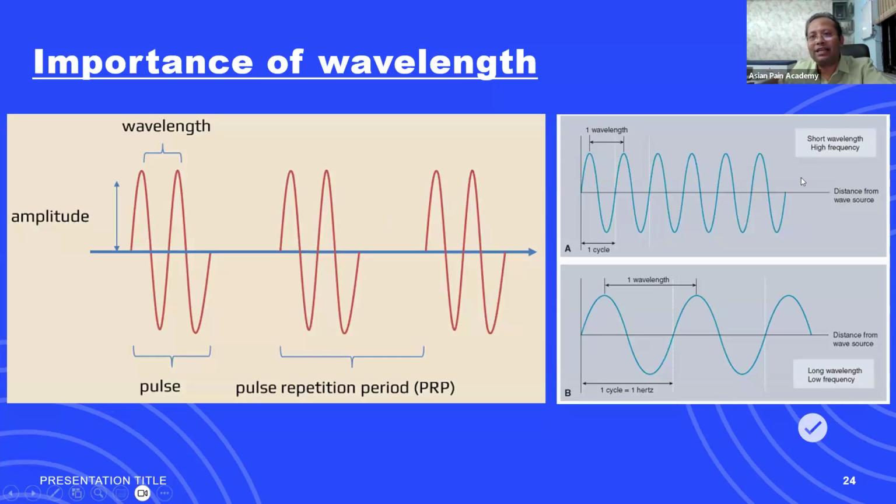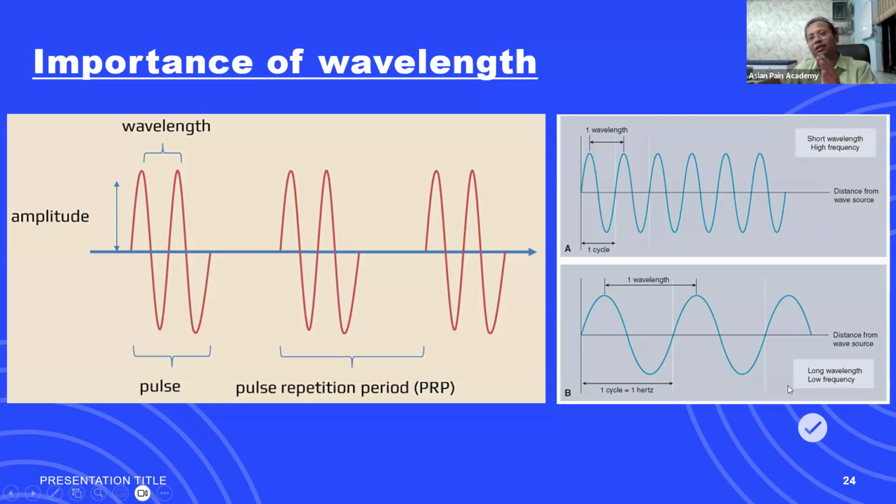So what happens here? More cycles means, for the same depth, ultimately the 10th cycle is not even 10% remaining. 90% is attenuated. It has become smaller. But when the wavelength is more, the same distance has been covered by 3 cycles only. So attenuation will be say only 30%. 70% of the wave is still there. Okay, 70% cycle. So that is the reason.